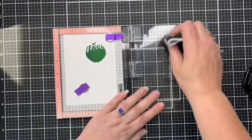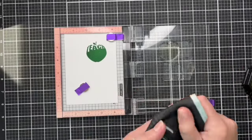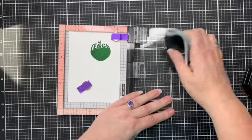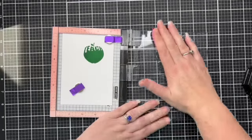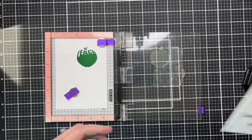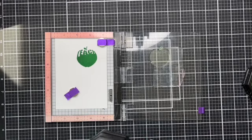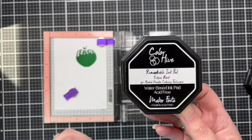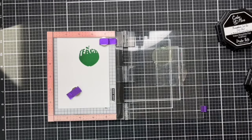I'm using the Maker Forte cleaning cloth — just give it a good wiping off so it's all nice and clean. No residue left on there. So now we can move on to the next part. Next I'm going to do the L and the E in Eclipse Black ink. This is great for alcohol markers but it's also great for getting good impressions — nice and crisp.